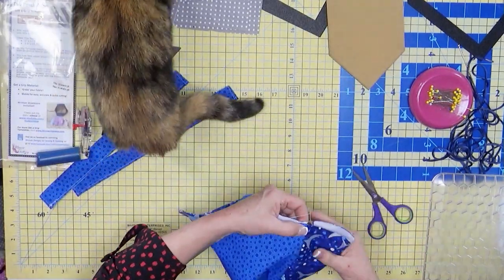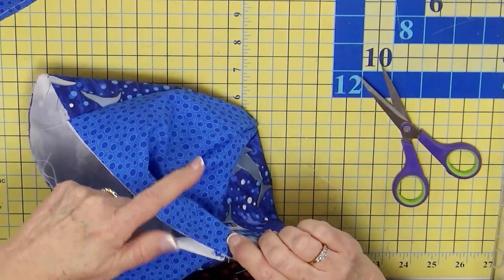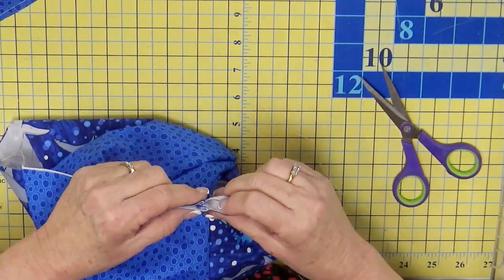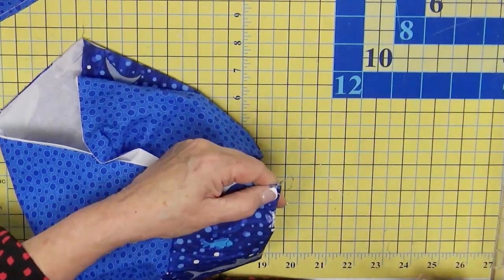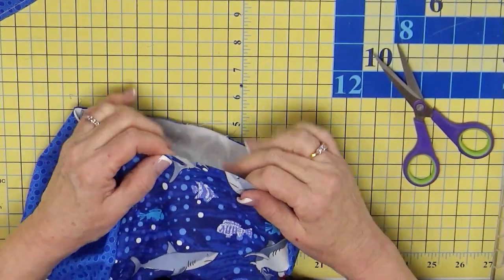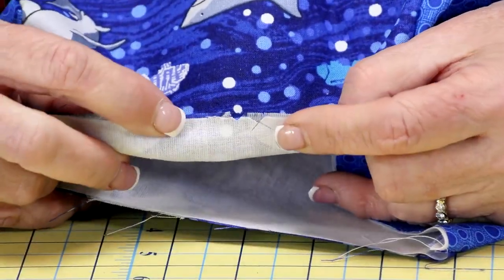All right, so what am I doing? I am now folding the outside fabric where my seam here and my seam here, where my sides are together, and this middle that's going to be my featured fabric, basically they're lined up. You can pin here, but what I found works better is just doing a little bit of a snip, and I'm going to come this way here. What that's going to give me is just a little bit of a divot. Let's see if you can see that. Oh, there it is. Okay, right there.